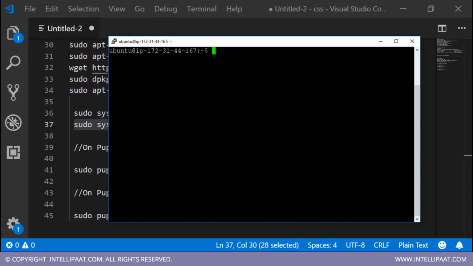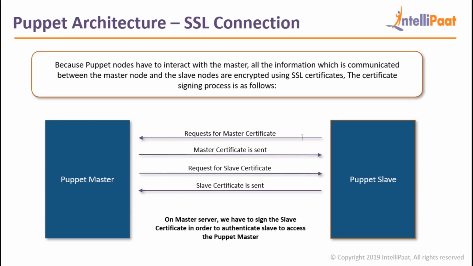Alright, so now some steps happened in the background which we were not able to see. What were those steps? That was basically what we discussed in yesterday's class. The moment the Puppet slave starts, it sends a request for the master certificate. How does the Puppet slave know where the master is? We just specified the IP address in the hosts file, right?